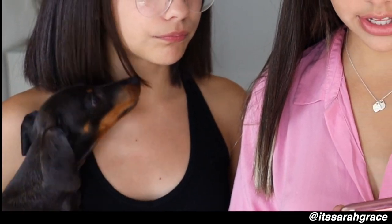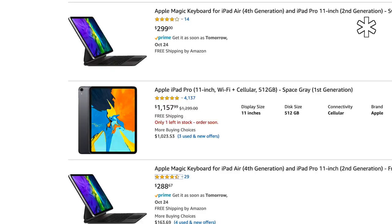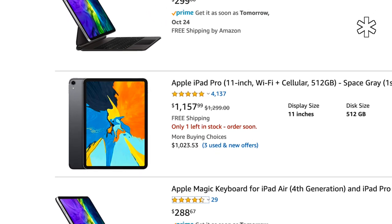So they're not selling this one on Apple anymore. They're still selling this one on Target. The only place we can find it is on Amazon, and they are selling it for $909, which is crazy because we got this iPad Pro 11-inch first generation for $500. Crazy. And it's just a really good steals and deals because Becca has been wanting one forever, and she got it for like $300 off. So here it is, guys. We're gonna go ahead and clean it up, and then we'll show you guys when it's done.